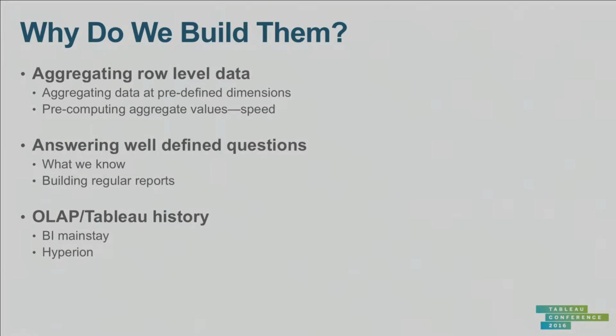So why do we build them? Well, this is what I've been getting towards for the last couple minutes. Because we pre-compute those values, cubes are very useful when we have more data than we can readily compute. That was more prevalent in the 80s and 90s, when data started to become more and more of a living field. We were getting a lot more of it very quickly, but our compute power hadn't really caught up to that data. So that's when cubes were in their prime.